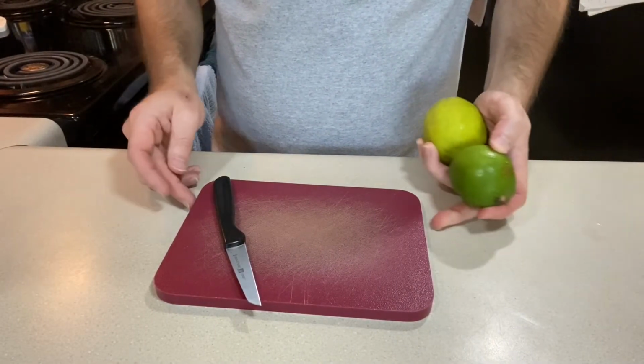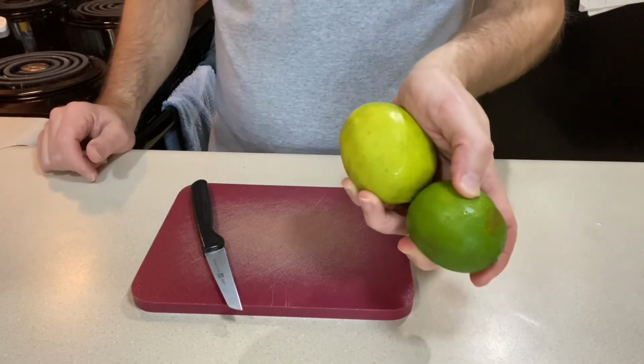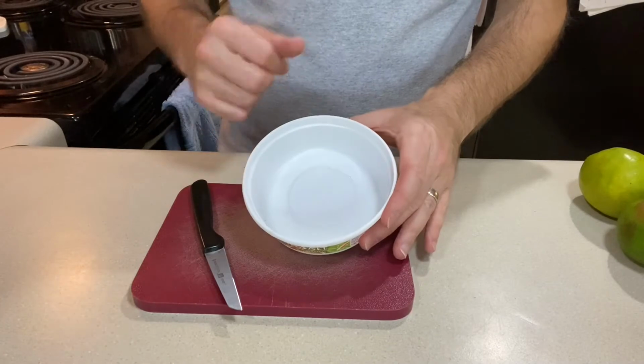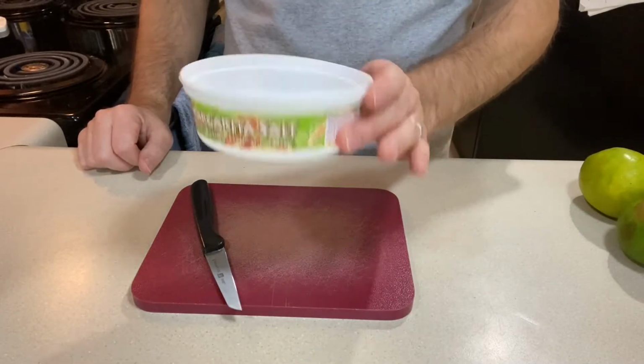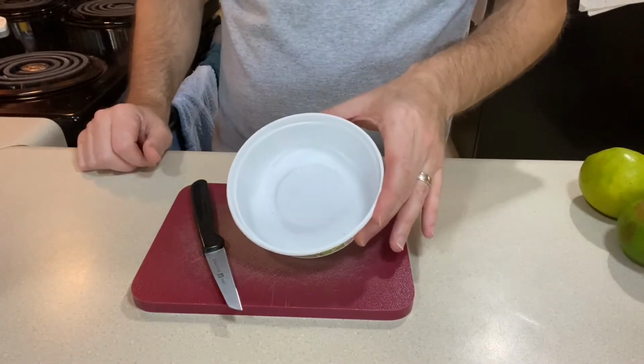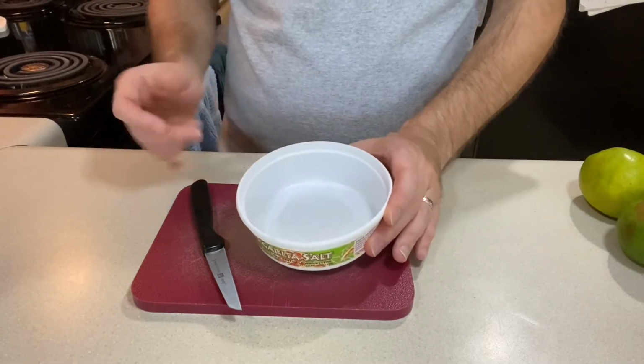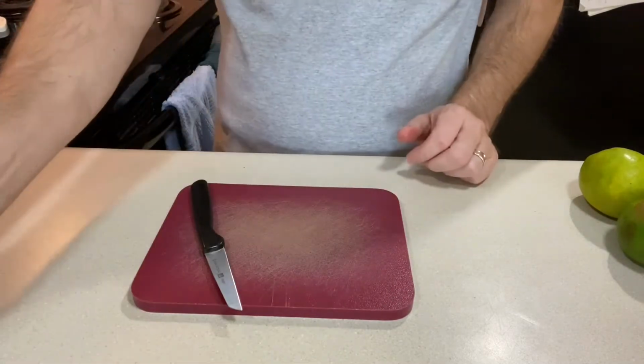Okay guys, let's get started on this drink. We've got a couple limes. I've got some salt. This is just kosher salt that I've repurposed into this margarita salt container. So that's just regular kosher salt, and I'll use that to dip the rim of my glass in. That's optional. If you don't like salt, leave it out.